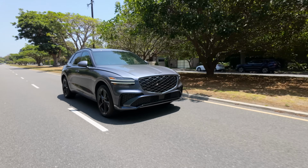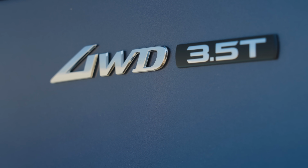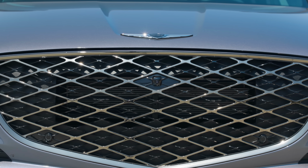And the Genesis comes with a 100,000-mile powertrain warranty that no other luxury brand dares to match. The GV70's biggest problem is that it's not all that inspiring to drive. The more powerful V6 engine in the 3.5T models is a very expensive upgrade that just isn't worth the money. The GV70 3.5T isn't as fast or sporty as our next contender, and on top of that, it gets worse gas mileage without being any cheaper to buy.